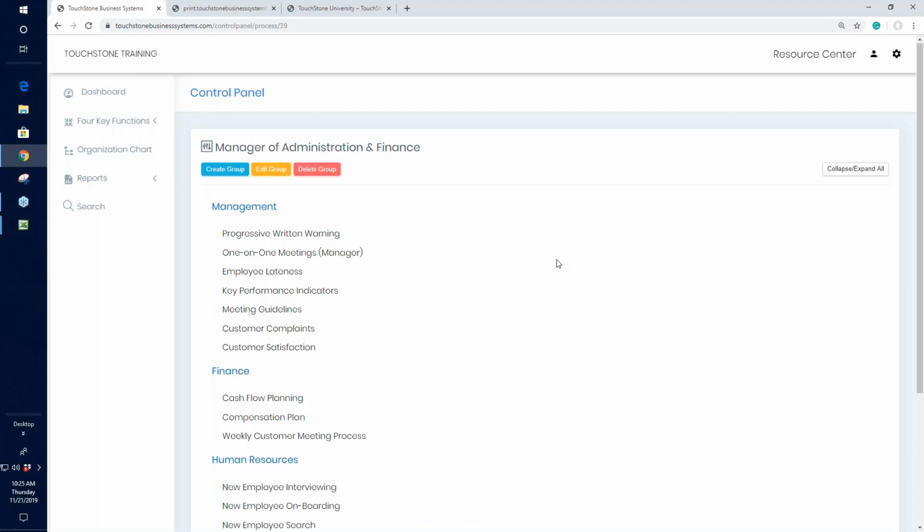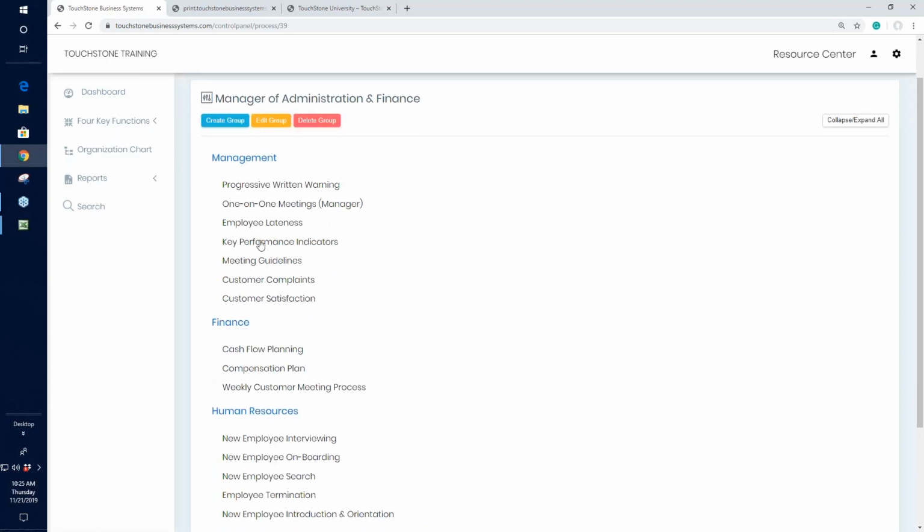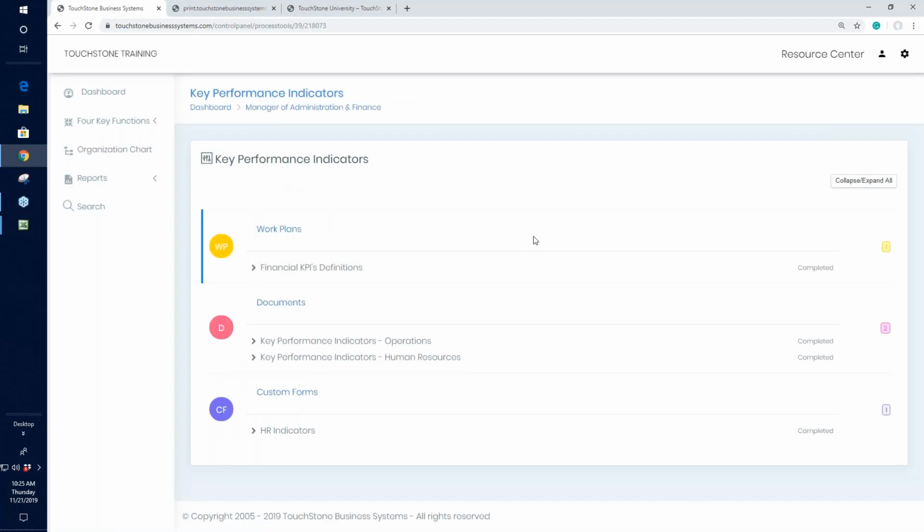Let's do another example. This process, key performance indicators. These are the key performance indicators for finance. I can look here to say I do these monthly or even annually. I can look here to see the definitions of the key performance indicators in case I forgot. How did I calculate that last year?